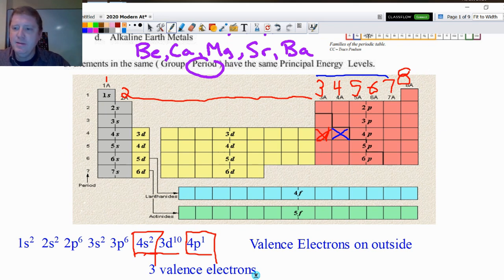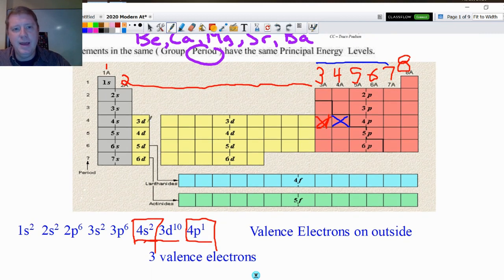That's how many valence electrons an atom has. And the reason for that is like this element here. Let's just pick this one that I've now scribbled in. On the outside, it's going to be 1s2, 2s2, 2p6, and then the outside would be 3s2, 3p5. So what is 2 plus 5?